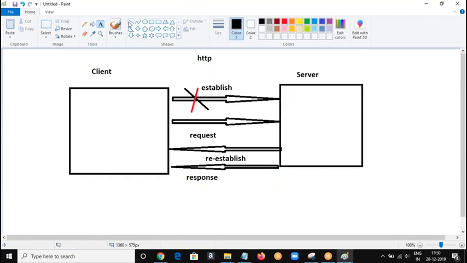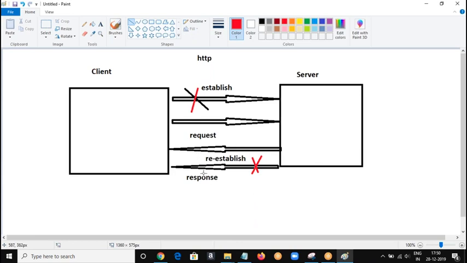Once a response is sent, again the connection will be removed. To summarize, the connection is established, and once a request is made from the client side, the connection will be removed, and once the request is processed, the connection will be re-established again.